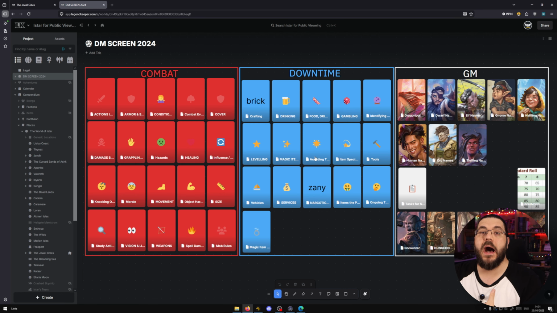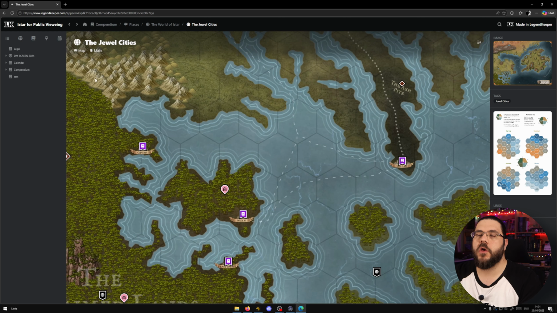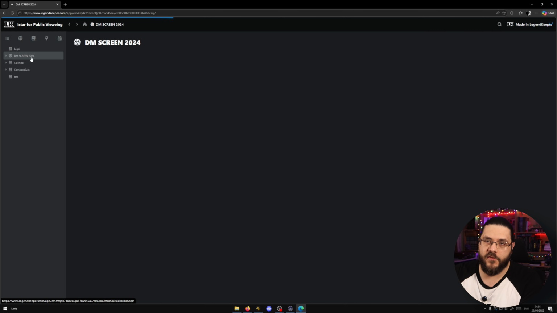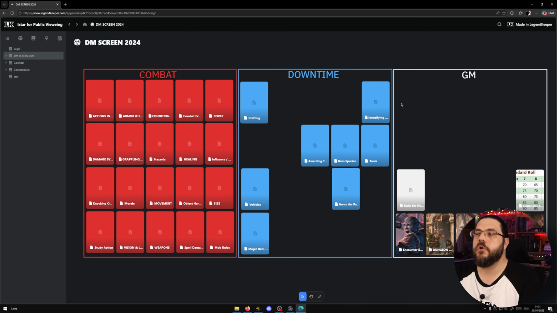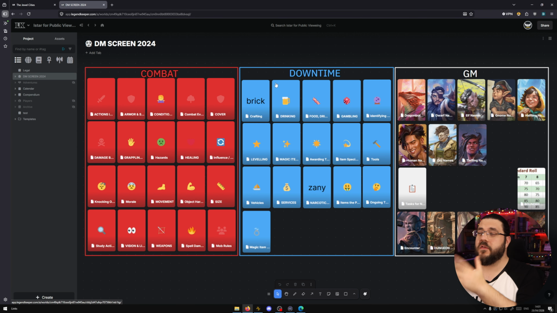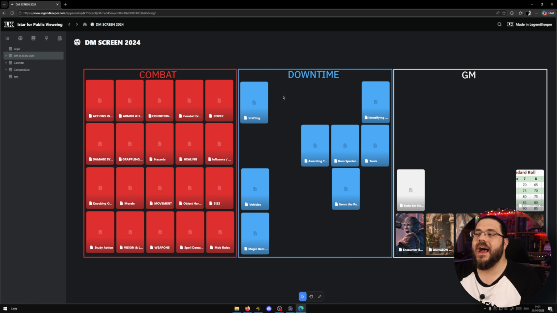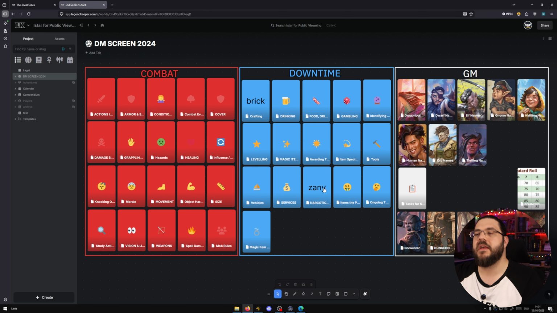So in my version of it, in the kind of admin version of it, you can see all of these different buttons. But when you go into the publicly viewable version, a bunch of them are missing. It doesn't even show you that there should be options there. That's because these buttons are linking to pages that are hidden. So all of these name pages are hidden, and half of the downtime stuff is hidden. That's because it's from an older version of my DM screen, and I kind of copy pasted, but I didn't do the proper job of copying and pasting it.